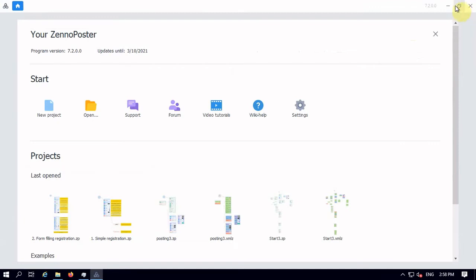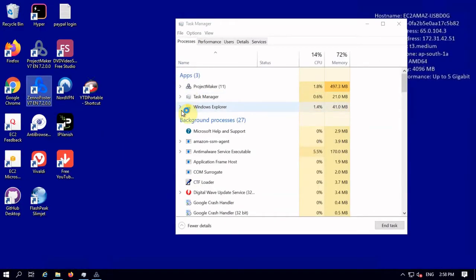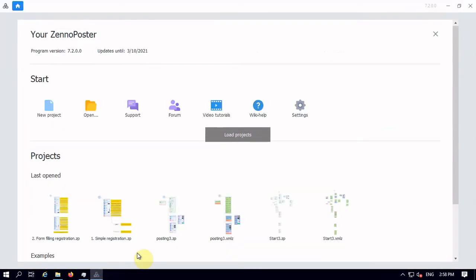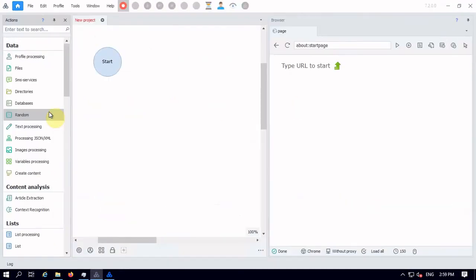Apart from the project maker, you can also see the ZennoPoster application, where whatever you have built is available. You can launch it and run it according to your requirement. But if you want to create your end-to-end steps, you will need ZennoPoster's project maker, where you can see some projects are already created. If you want to create your own, you have to click on the project startup and then click on new project. After clicking on new project, you have to provide the name of your project. Whatever project you have already created, or those provided by default by ZennoPoster, are available here. But if you want to create your own project, double click on new start page.